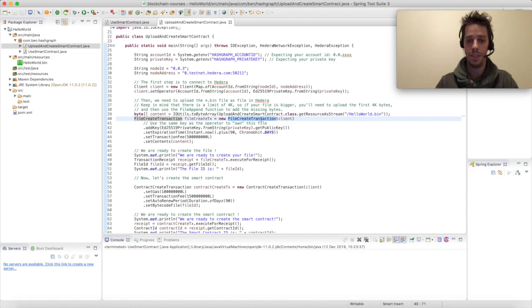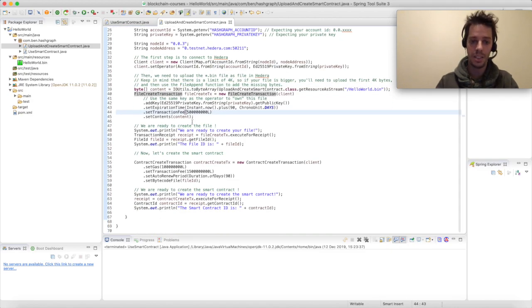Be aware that this file create transaction supports only the upload of 4 kilobytes. So if you have more than that, you will need to split your byte array into 4K byte pieces, and after that you can call the file append function to add the missing bytes to your file.